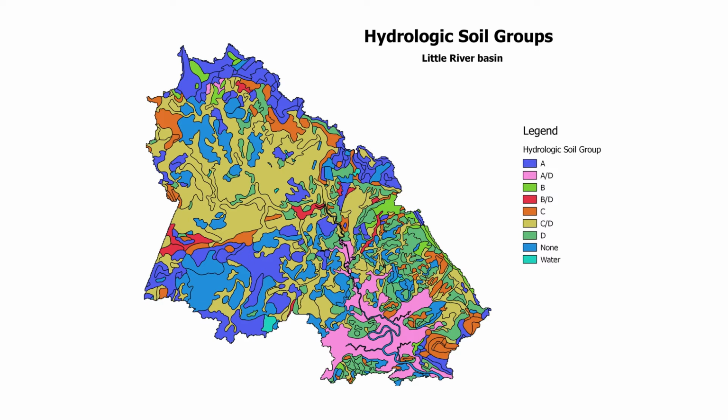One of the many map layers brought into GIS was hydrologic soil groups. These were obtained from maps published by the Natural Resources Conservation Service, and they're published for Essex County. A fair amount of processing is needed to get these maps into this colorful format and showing only what is needed. But something like this is absolutely needed in order to have HMS use the SES curve number loss method.